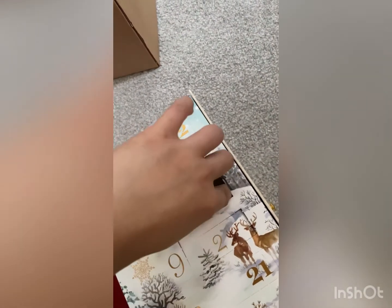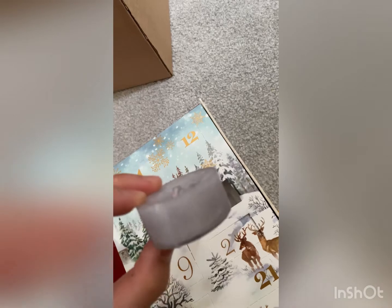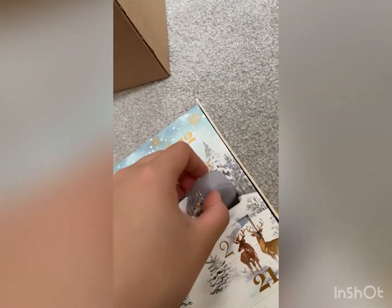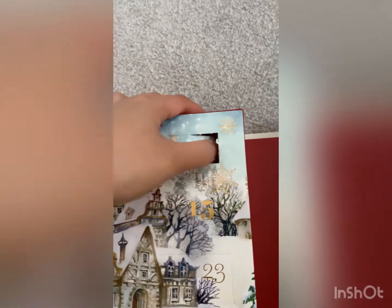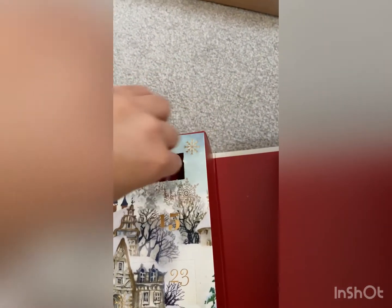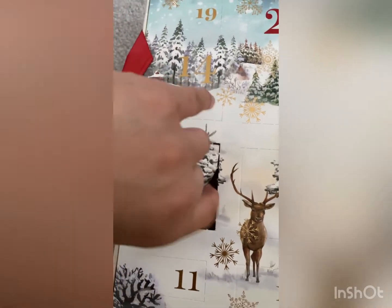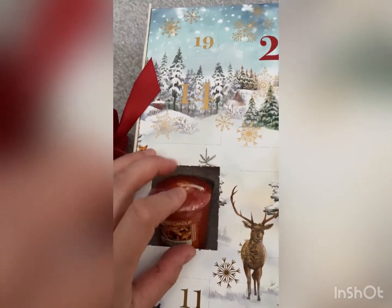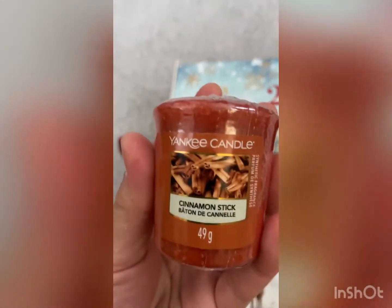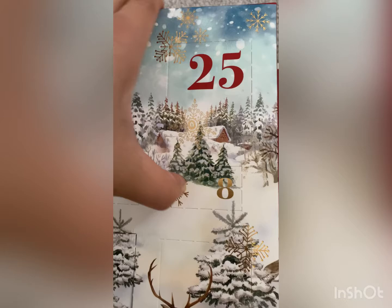Alright. Day 5. It's a white tea light candle. Hindi ko makuha. Yun. Grayish actually siya. Na parang may glitters. So, yes. Number 6. Day 6. Sabis. Another tea light. Actually, parang dami ng tea light. But then, I just have to buy, or you just have to buy a tea light holder na cute. You can actually get one in stores. Oh my! Cinnamon! The best. Like, it's my favorite scent sa candle, cinnamon.